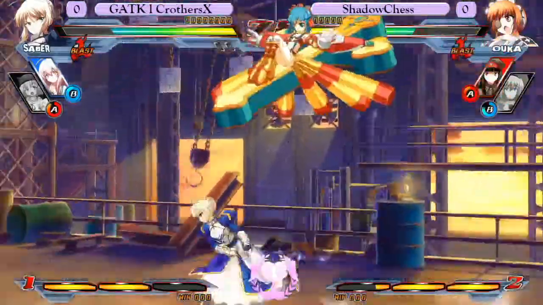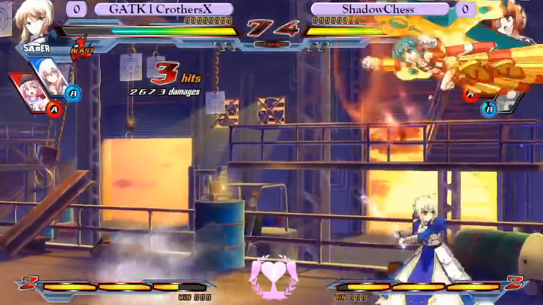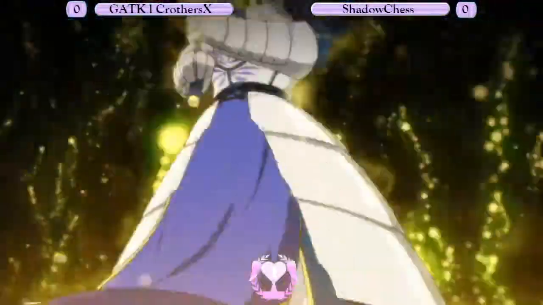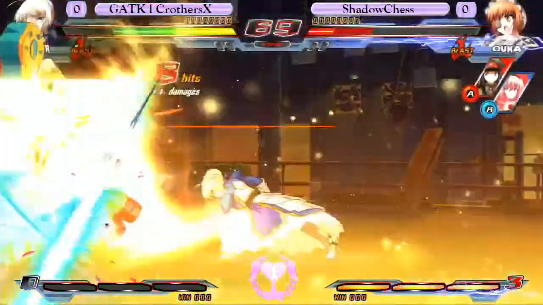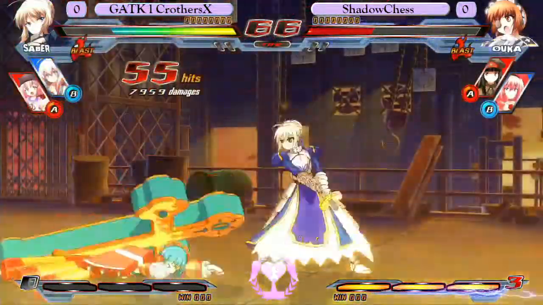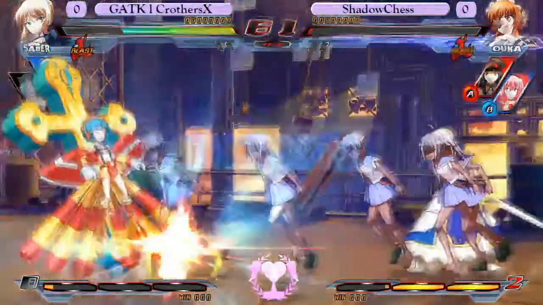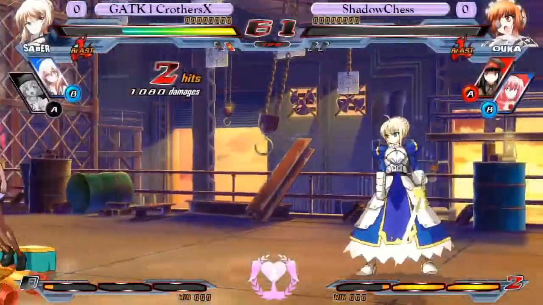Dragon Punch ender, not the greatest of confirms, but it's okay. Saber is a very, very good button though, so it's going to be low, straight into assist, into Excalibur. It's not going to kill, because the proration is terrible! Death by Zombie Girl. That's a good way to go.